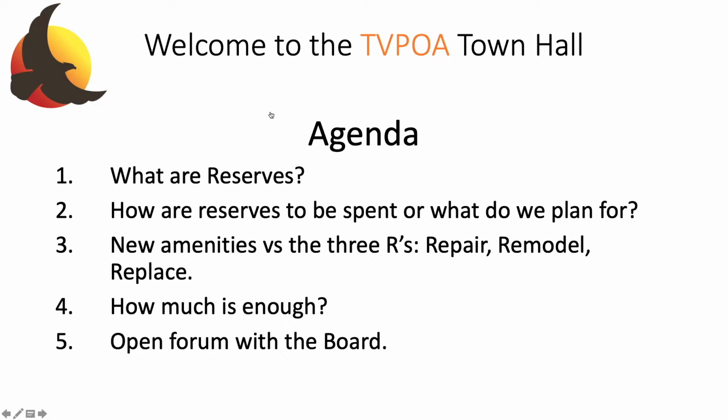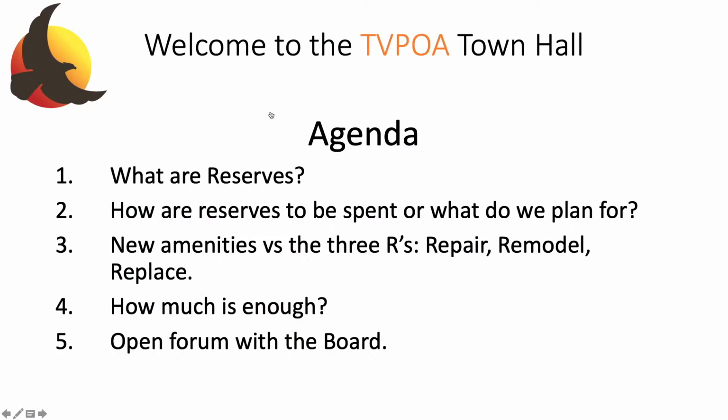They're an account that by law has to be kept in a separate bank account, and there should never be any commingling of funds. That's an interesting word that means we can't put other money in there besides what's going to be spent on reserves. Most associations define reserves in one of two categories. Well, actually there's four, but we'll start with the first two.